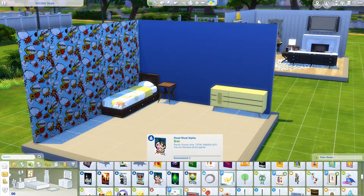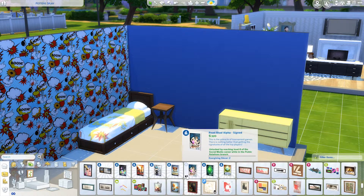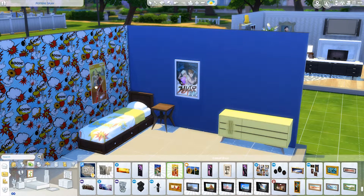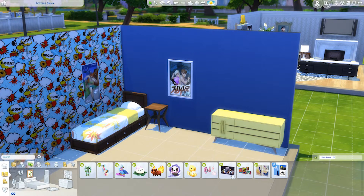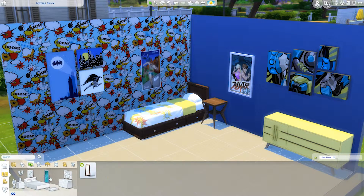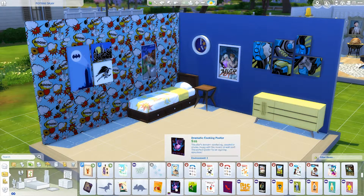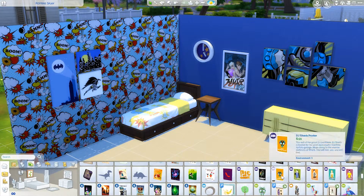I had a clearer vision for the kid's room because it's easier for me to decorate. I went back and forth on the wallpaper because I liked one bed more than the Batman bed, but the Batman bed has that old comic book style. I didn't want to make it all superhero — I wanted to add other stuff. I looked through the kids' room items and found that the Batman canvas painting set came with the bed and wallpaper, and also a divider I used at the very end.